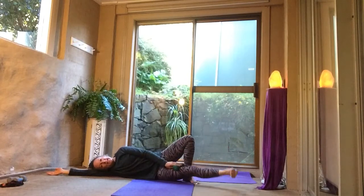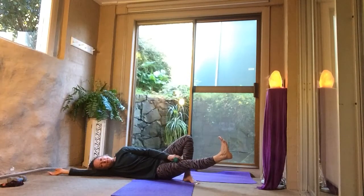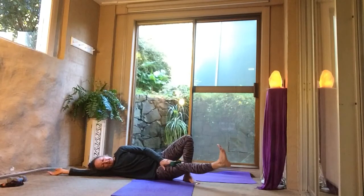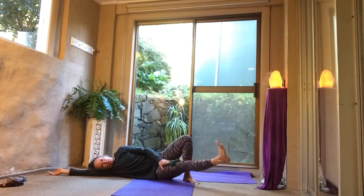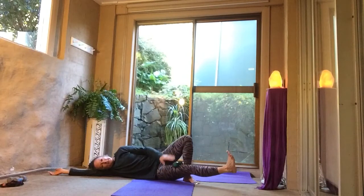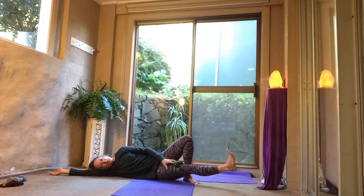6, 5, that's better. 4, 3, 2. Hold it up, turn the foot up to the ceiling with the flexed foot. Little circles with that bottom leg. 8, 7, 6, 5, 4, 3. Try and keep this standing left leg quite steady. And 1, change directions.